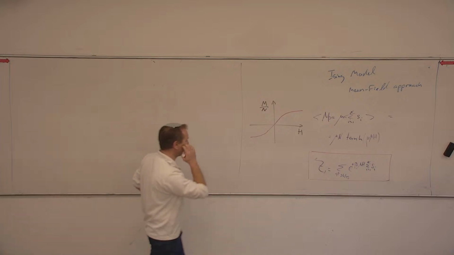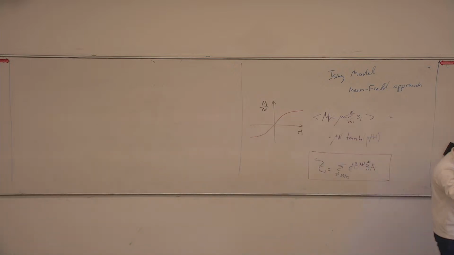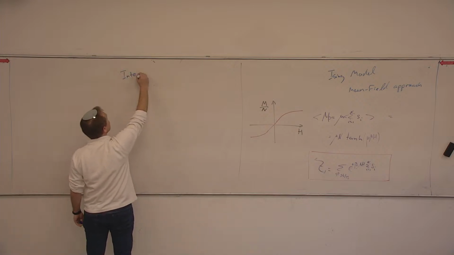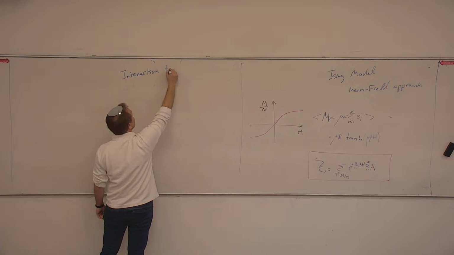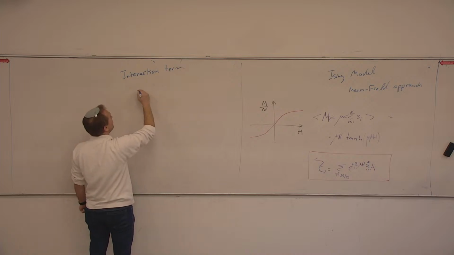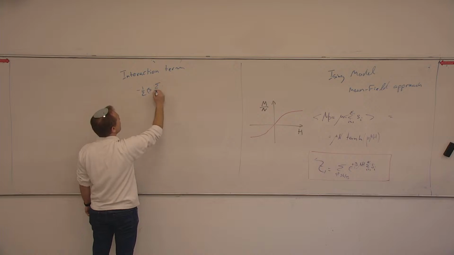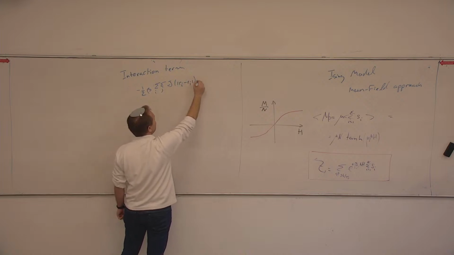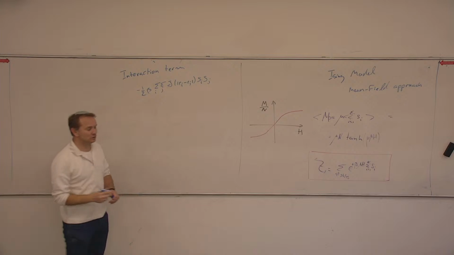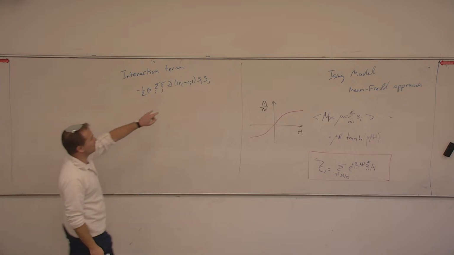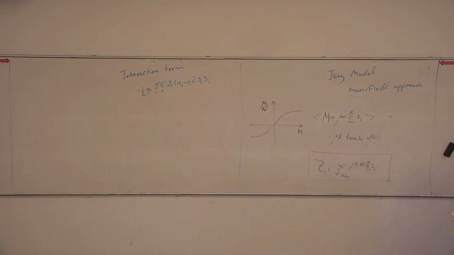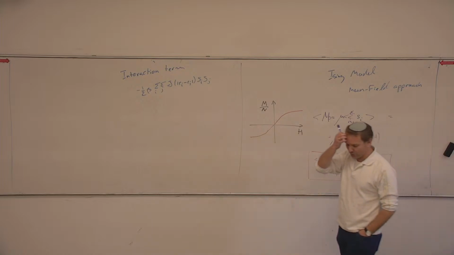Now, what we started to do is try to solve the problem when there is interaction. When I mean interaction, we have an interaction term, which was minus 1/2 beta sum over i, sum over j of J(r_i minus r_j) s_i s_j. So when we include this interaction term, the problem is with the multiplication. We cannot do any factorization, so we don't know how to solve it.